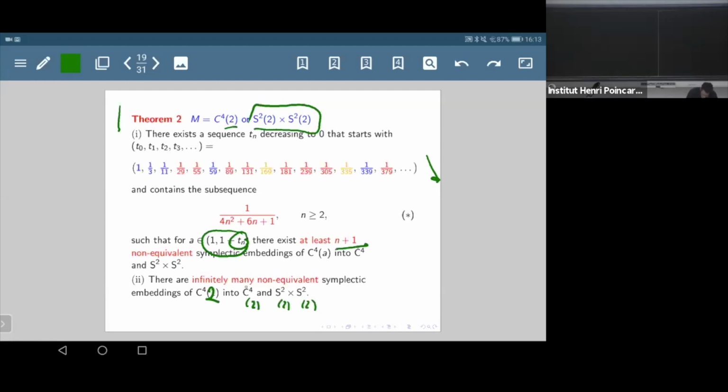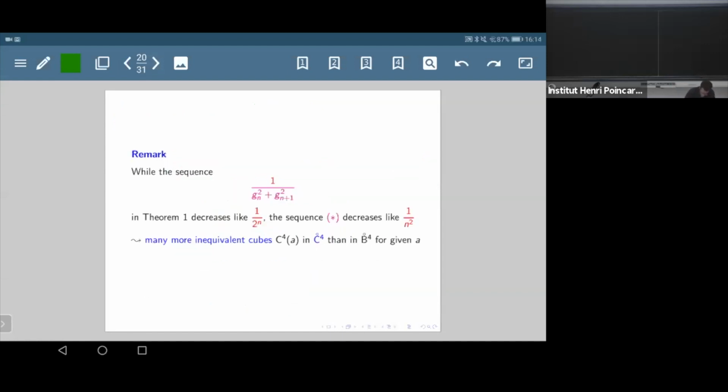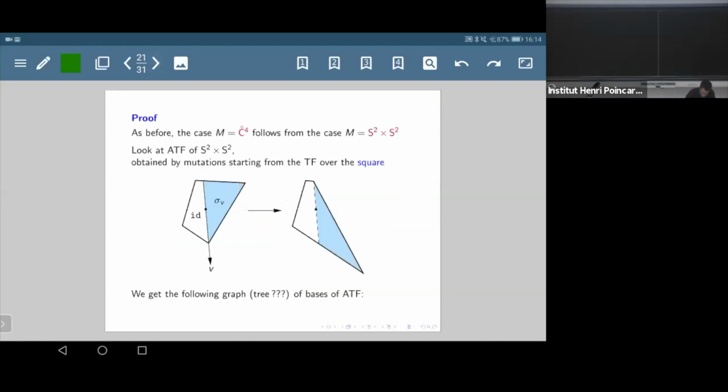The advantage is that this sequence does not go exponentially to 0, like the Fibonacci thing, but only quadratically. And the reason is that you now have almost toric fibrations over a rectangle, and then you have more possibilities, and then you approach the good torus much slower than before. So, yeah, it doesn't go exponential, but it goes quadratically. Okay, this sequence before, this Markov sequence, Fibonacci, goes much faster.